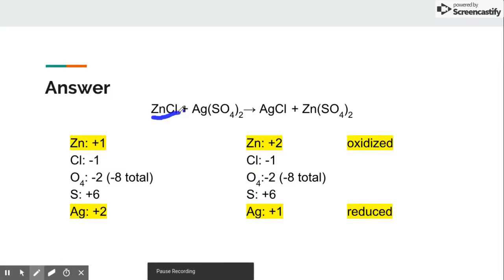Alright, so if we look at ZnCl, we can see that there's no overall charge for the molecule. This means that the oxidation numbers of the atoms used to create the molecule must add up to 0. Using our oxidation state rules from before, we know that the chlorine atom has an oxidation number of -1, and with this information, we can predict that the oxidation number of the zinc should be a +1 because in order for us to ensure that the ZnCl has no charge, we need to even out the chlorine's oxidation number, which is a -1, with a +1.